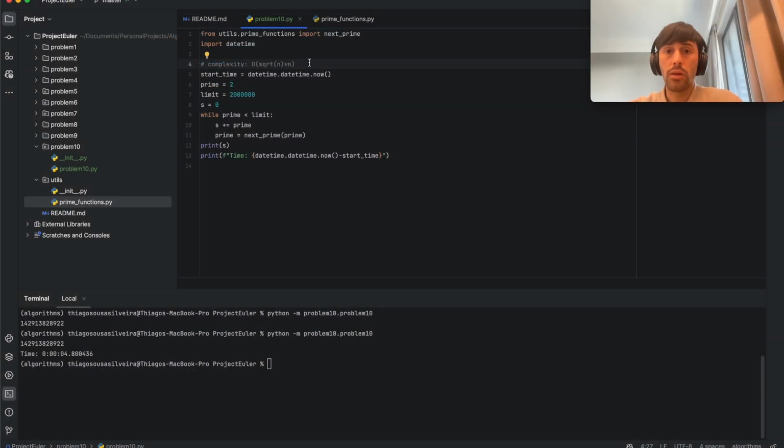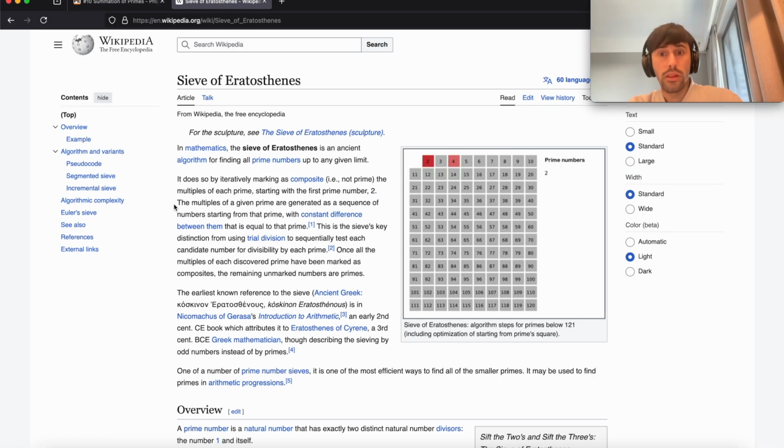The one that I like the most is called the Sieve of Eratosthenes. The Sieve of Eratosthenes is an algorithm to identify prime numbers within a given limit, right? It works like this. You start with a list of all numbers marked as prime, and you start from the bottom of this list. If you find a prime number, you automatically know that all the multiples of that number are not prime. So for example, 2 is a prime. We know that 4, 6, 8, 10 are not prime. So we can automatically discard them all the way to your limit, right?